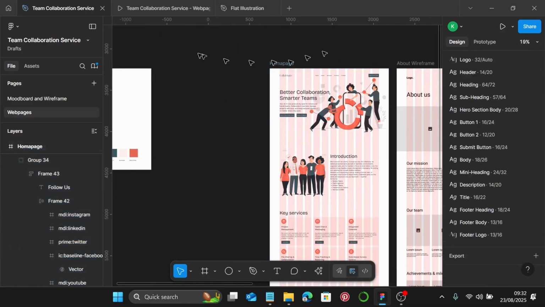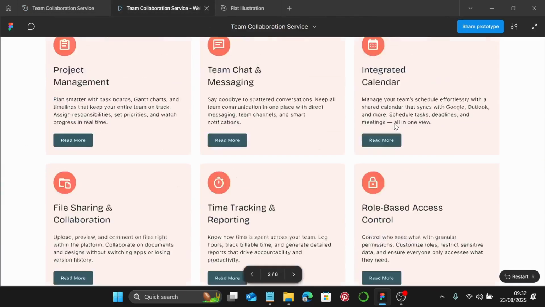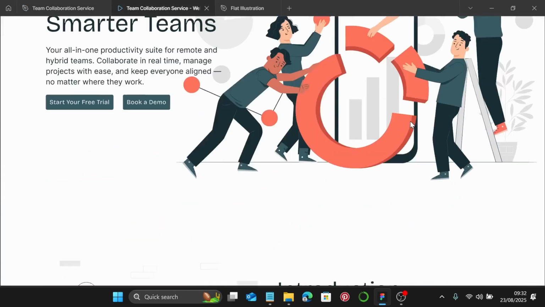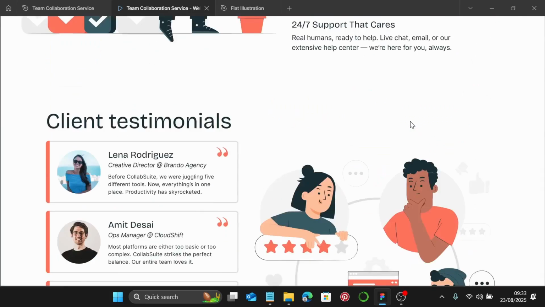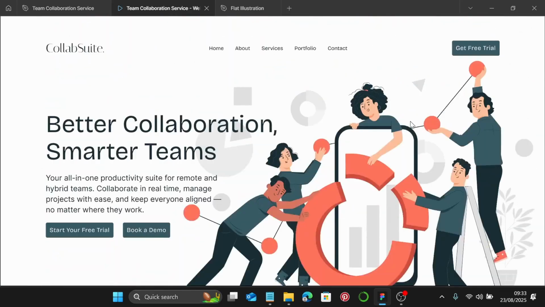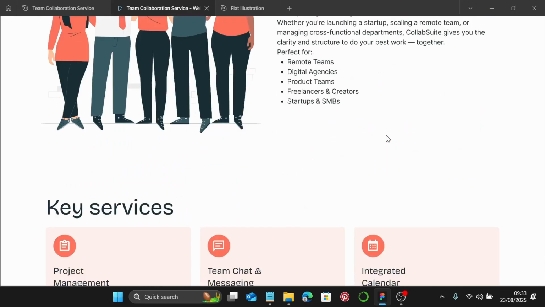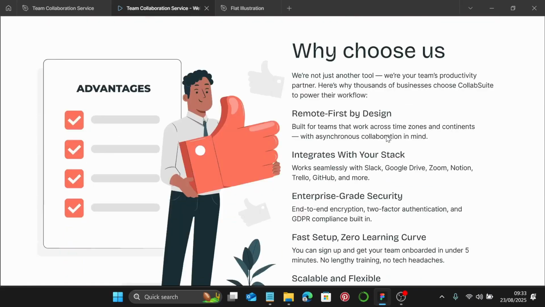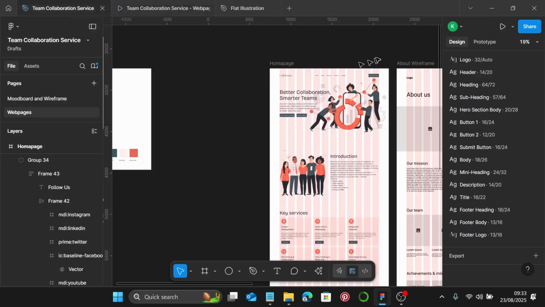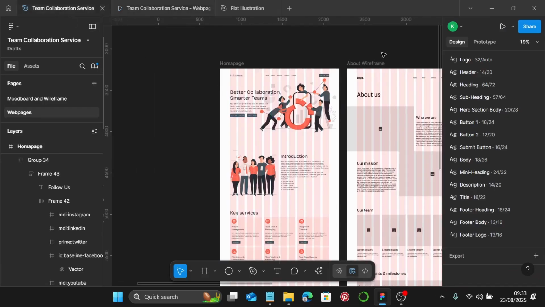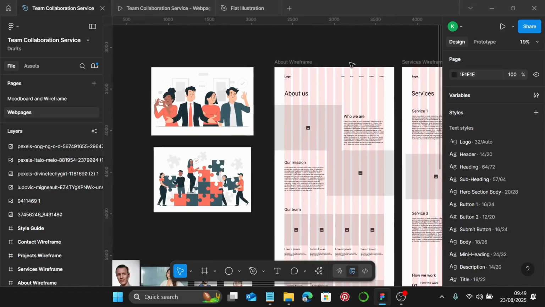Let's see our home page in our prototype view. I don't know if the spacing has updated. Okay, it has. So this is what the home page of our website looks like, and we are done with the home page. So let's start working on the about us page.